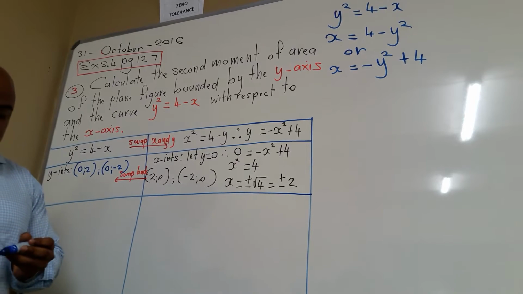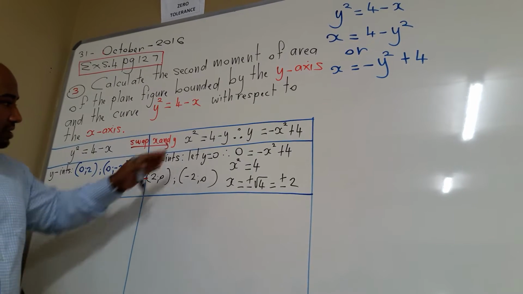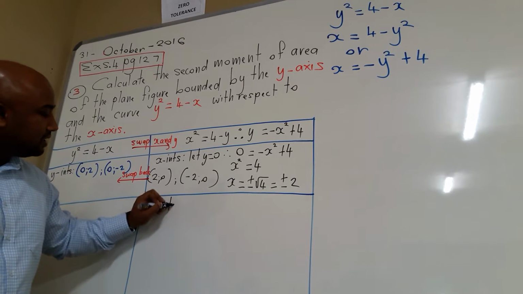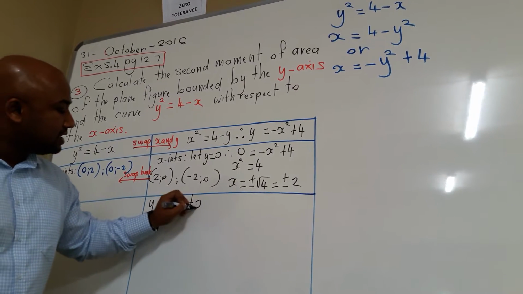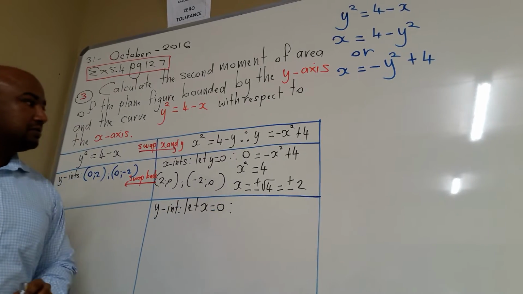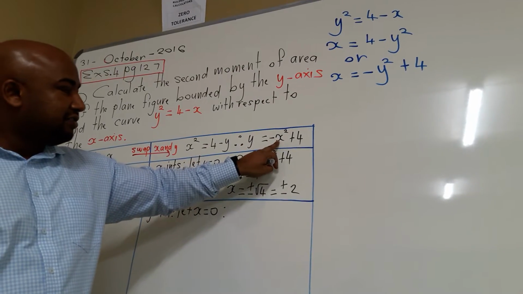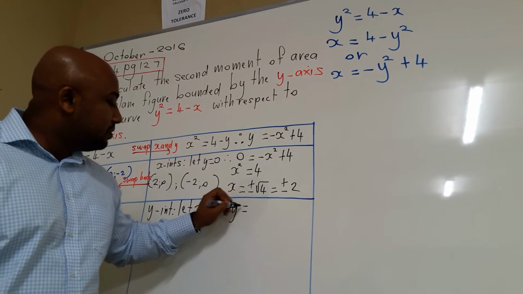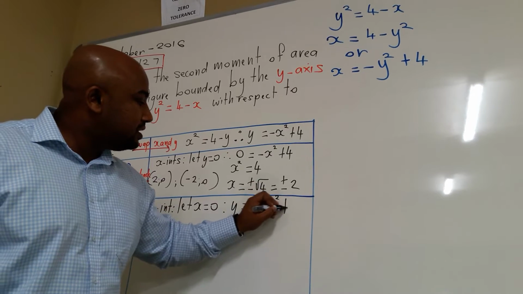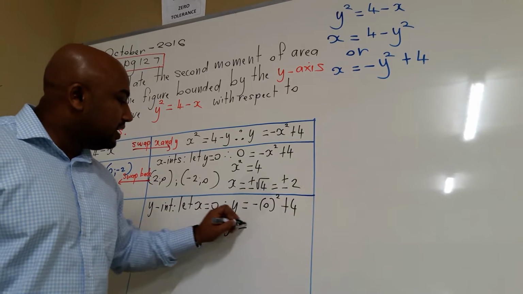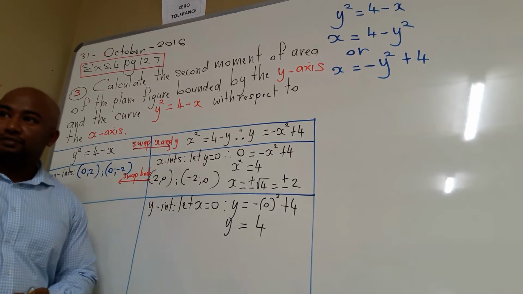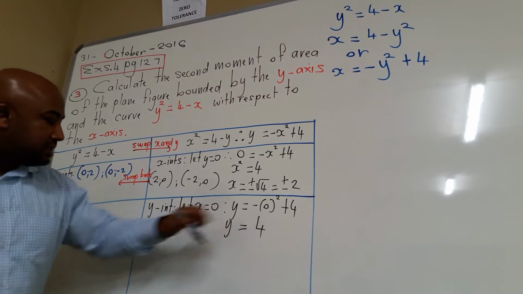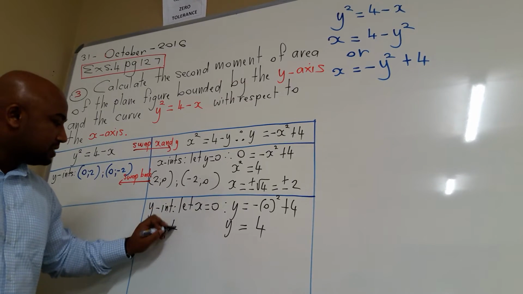So now, what about the y-intercepts? Let's go to the graph that we're familiar with. If I want to work out the y-intercept here, I will let x equal to 0. So I'll go to the original graph, the graph that I have here. So y is equal to minus 0 squared plus 4. So y is equal to 4. So what does this mean in terms of coordinates? When x was equal to 0, y was equal to 4.